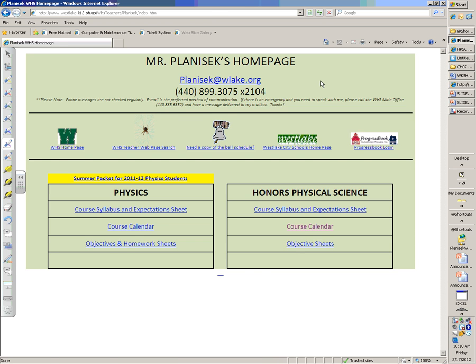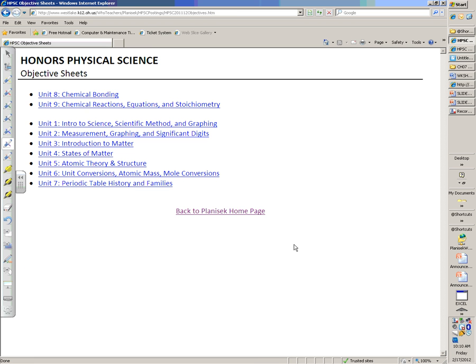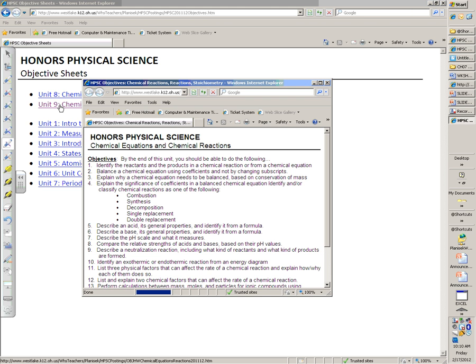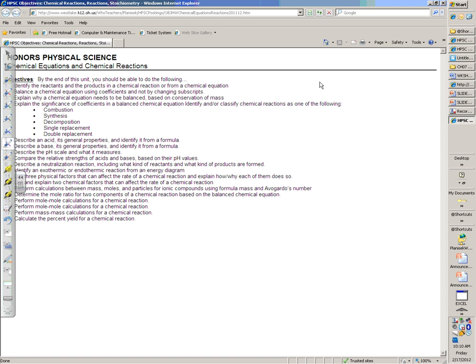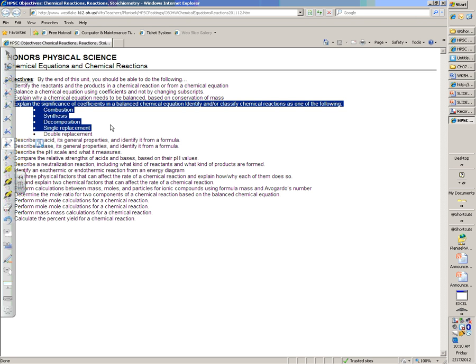Everything okay? So there, Unit 9, chemical reactions, equations, and stoichiometry. It is, like I said, kind of long because this is sort of a long unit. It's not that bad. It's like 18, and a lot of them, like down here, these are all just the problems that we've done over the past couple of days. Identify the types of reactions, that kind of stuff. So anyway, that's where we are.